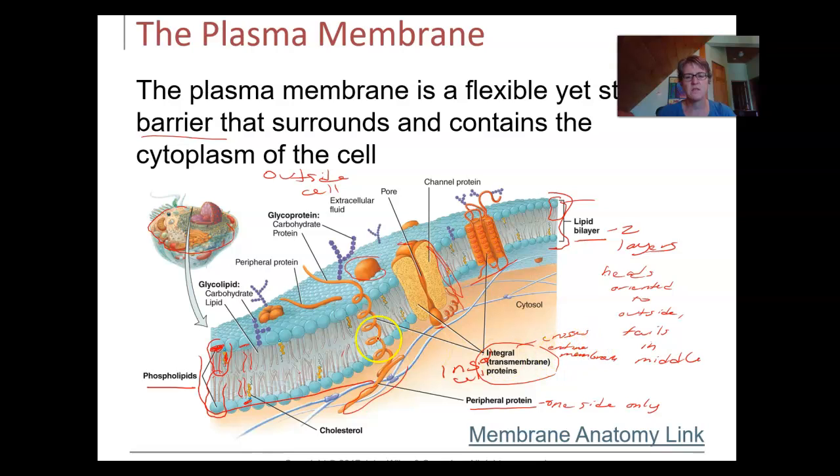And maybe you just have proteins on the inside, stabilizing the cell, giving it support. Maybe you have proteins on the outside as part of a tag, an identifier. All right, so the other thing I have are these little yellow guys here. And these little yellow guys are cholesterol. I love this picture. I could talk about it forever.